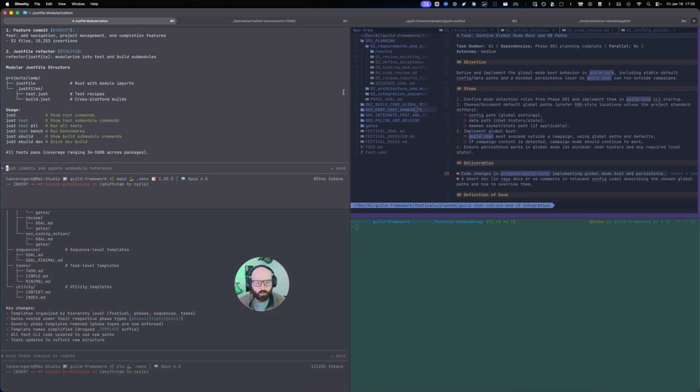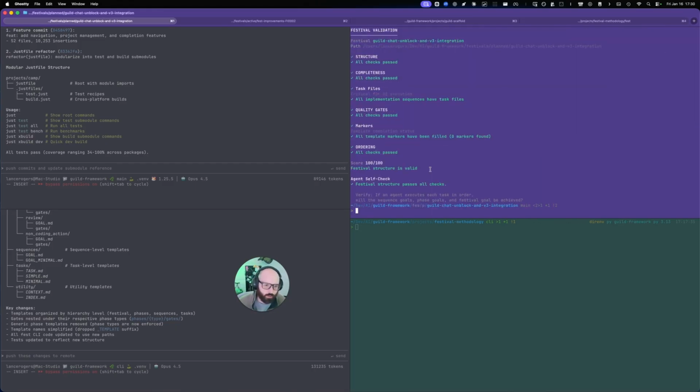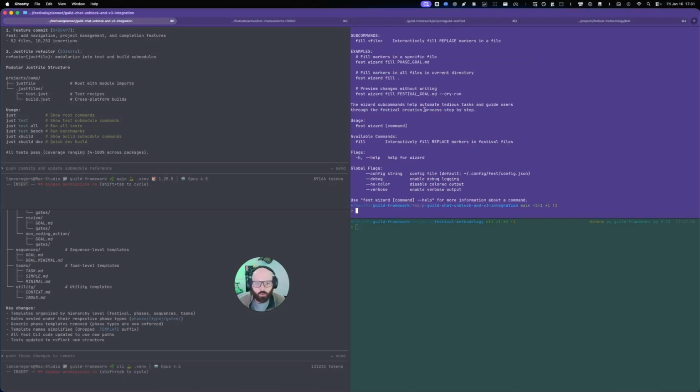But when it's something I built from scratch, like a greenfield project, I feel more comfortable because I know everything about the project already. So I can just plan it out, do a brief review. I don't have to go through these in detail, and make sure that the structure's right. The Fest CLI helps with that too. So for this one, I just run fest validate, and it tells me all the festival structure.